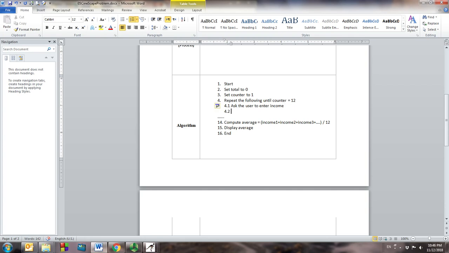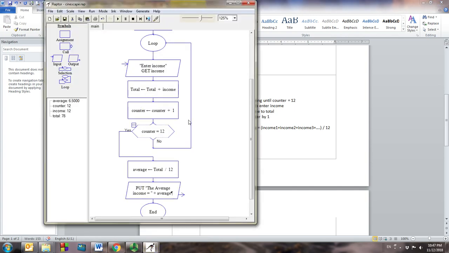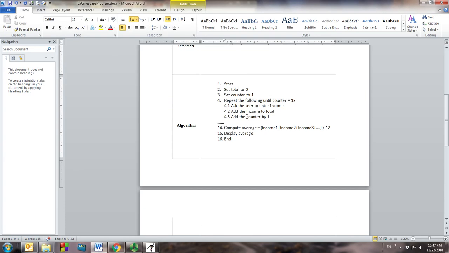Then add the income to total. Number 3, add the counter by 1. So if we just look at the Raptor example, we ask the user to enter an income, we add the income to the total, we add the counter by 1. So we are going to repeat this process until the counter becomes 12.